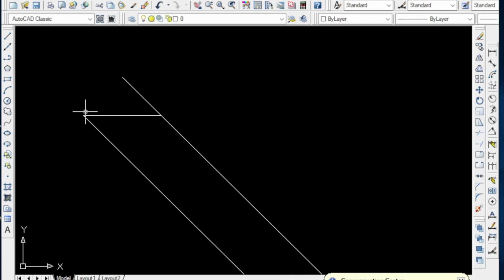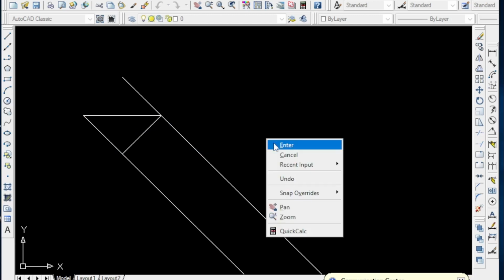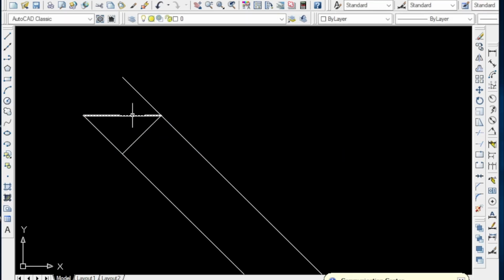Our top thickness for our trapezoidal ditch is this horizontal line, not the thickness of the ditch. This value is nothing but use Pythagoras' theorem. a square plus b square is equal to c square. As we all know, one side is the thickness, and the other side is thickness divided by ditch slope.